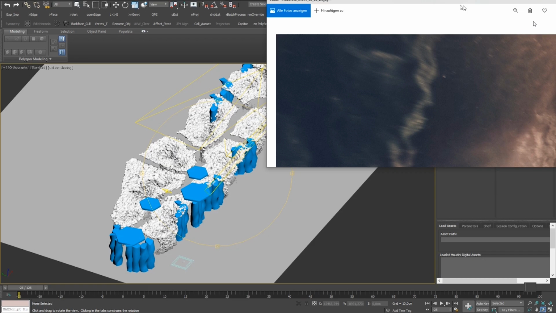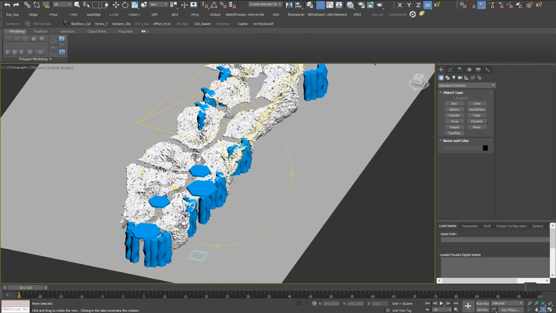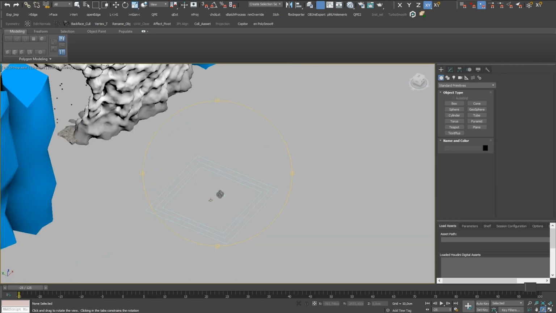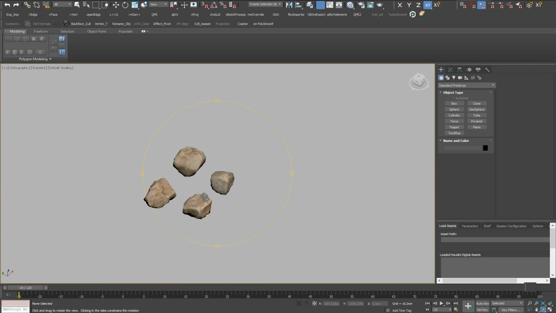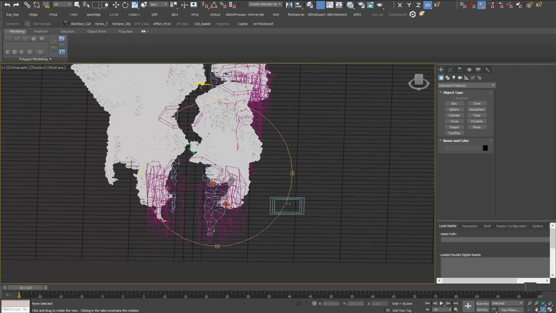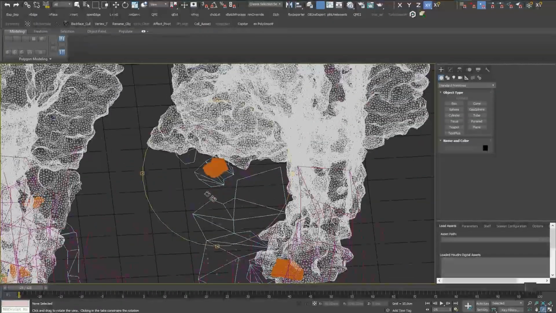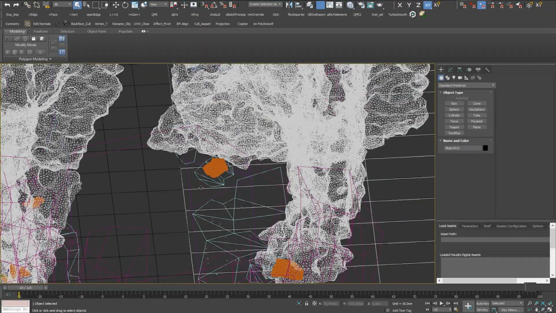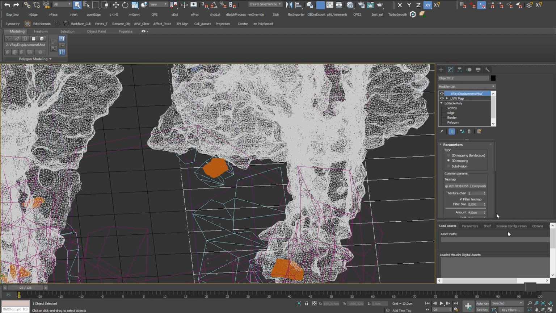So for this I used multiscatter objects, like such stones, to get more details, and also used V-Ray displacement for this.